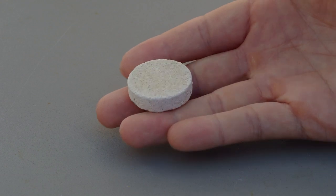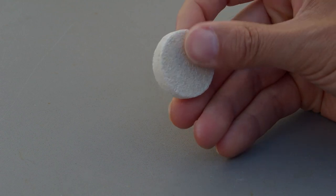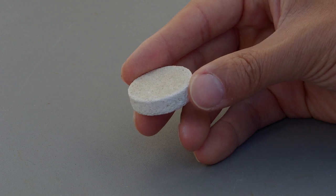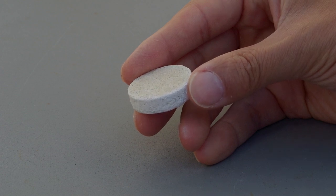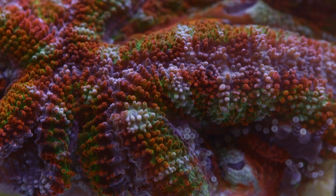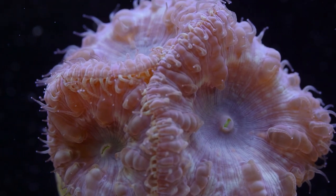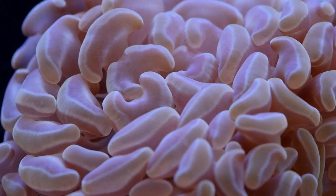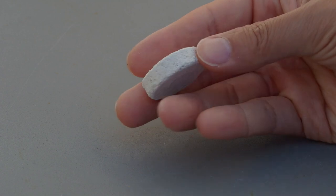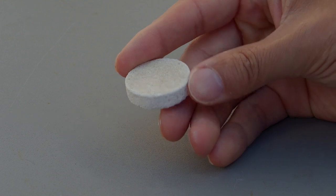Up next are disks. Disks are similar to tiles, but in practice they couldn't really be more different — they are kind of like the exact opposite of tiles. Where tiles are designed to maximize contact with one another, disks minimize contact. The best use I've found for disks is for growing large polyp stony corals such as Acans, or Blastomousa, or perhaps Euphyllia like this hammer coral here. The disks we carry have a bit of weight to them, and that weight gives the disks a nice sturdy base which helps out with these somewhat top-heavy corals.